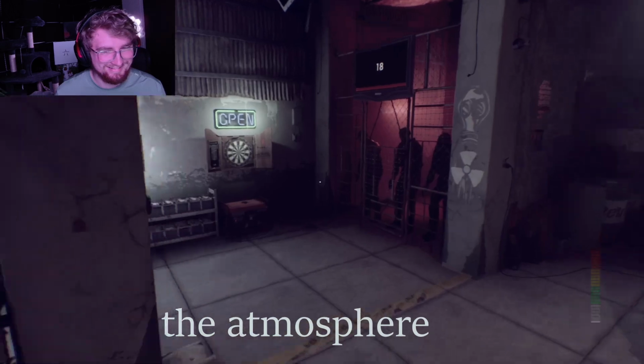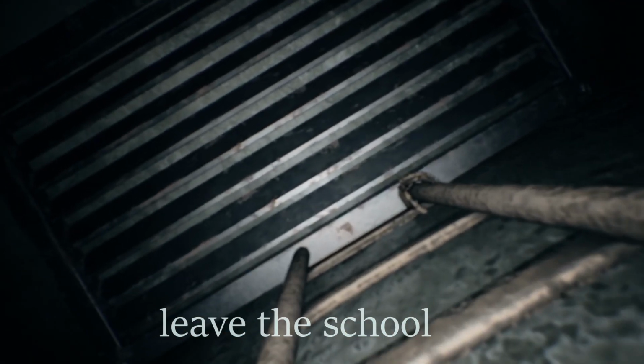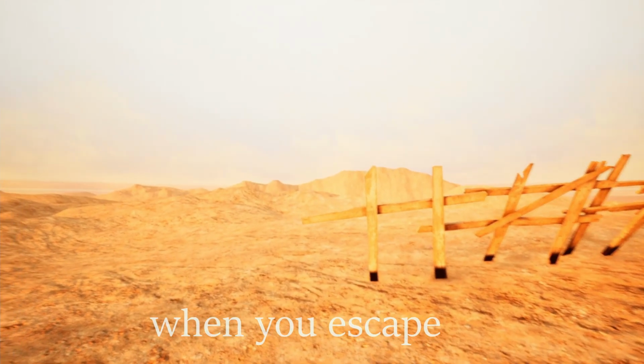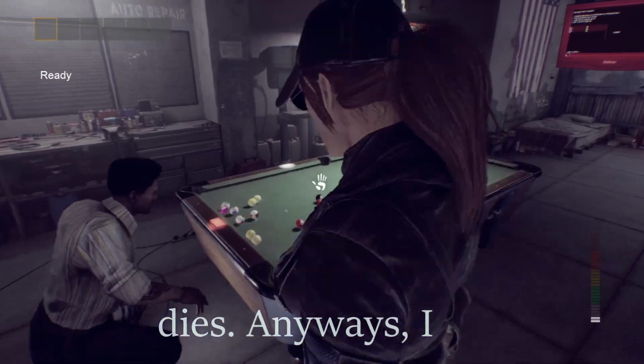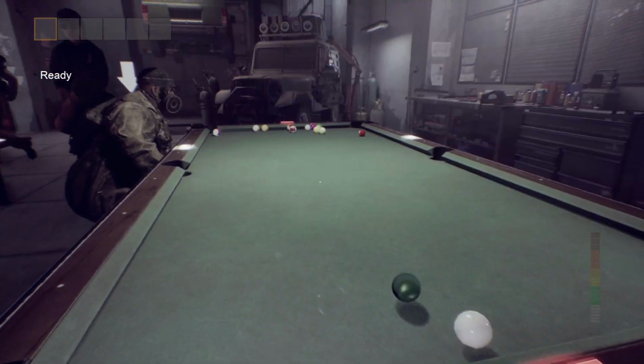The last feature of the atmosphere that confuses me the most is the animations you get when you escape. When you leave the school from the roof, the school is in the middle of the desert with nothing else in sight, and you jump from the roof to the ground? I was not expecting that type of environment. The same thing kind of happens when you escape from the asylum. You get up to the roof through the vents, and you're jumping from such a high place, I feel like the character just dies anyways. I give the atmosphere category overall a 7 out of 10.